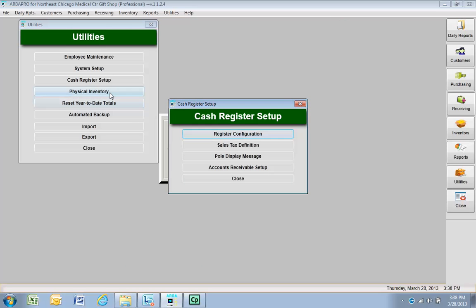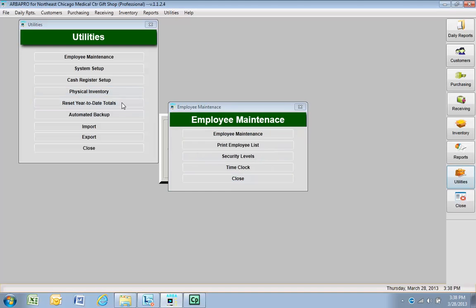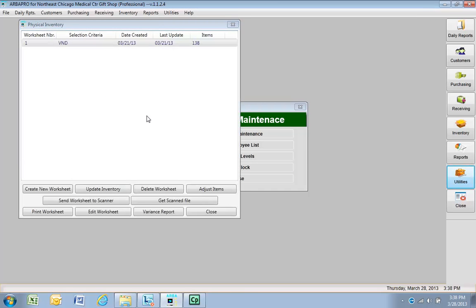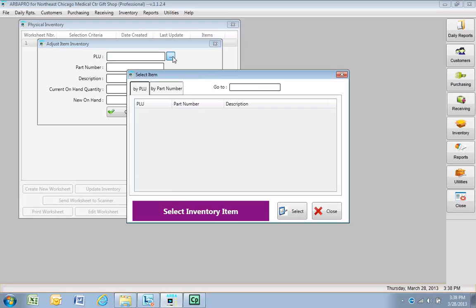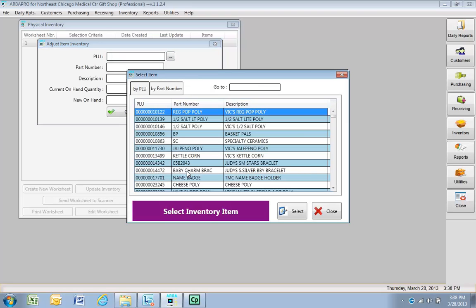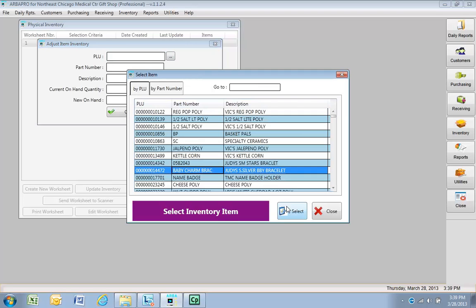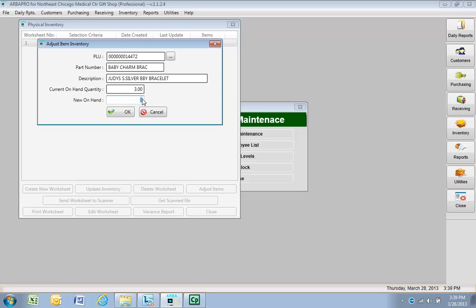So the physical inventory, again, we think about reconciliation in physical inventory. We will use this to adjust individual items. If we have an item that's fallen off the shelf and has broken into 1,047 pieces here, or somebody tried something on and managed to break it in the process, we can select an item and then we can adjust its on-hand quantity.